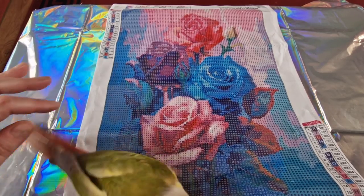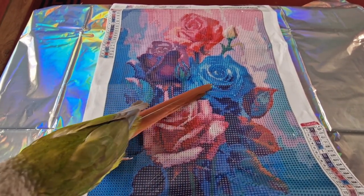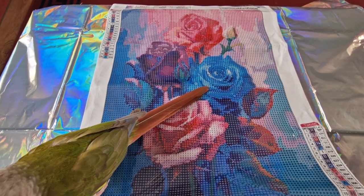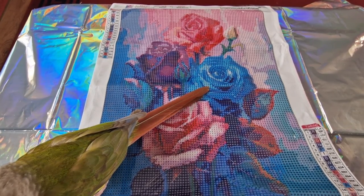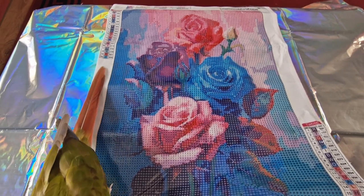Okay. So, yes, I think it's gorgeous, this image. I saw it and I was like, oh, I love that. Roses are my favourites. Flowers, roses and sunflowers. Love them. Absolutely love them.